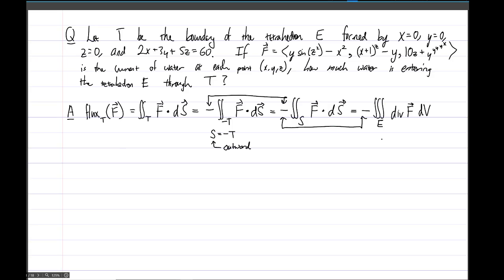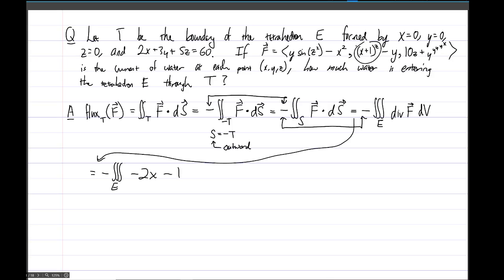Okay, well here's what I have. Let's just take the work from here. And then we'll have equals, I'll copy the minus sign, triple integral over the region E. And what does the divergence of F look like? Remember the divergence is really a dot product, so the result should be a scalar. When you differentiate this with respect to x, you just get negative 2x. Okay, that's good. When you differentiate the middle term with respect to y, you just get negative 1.